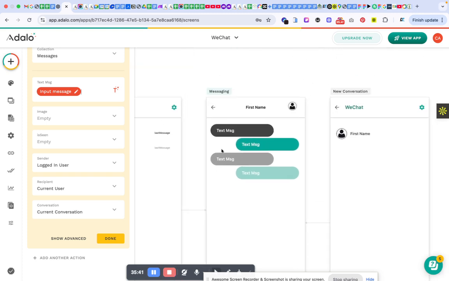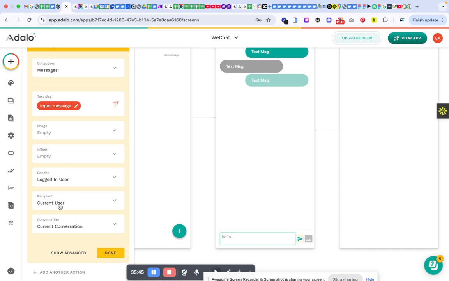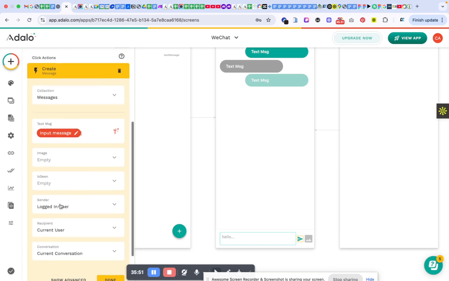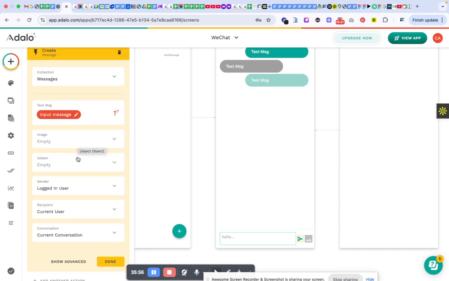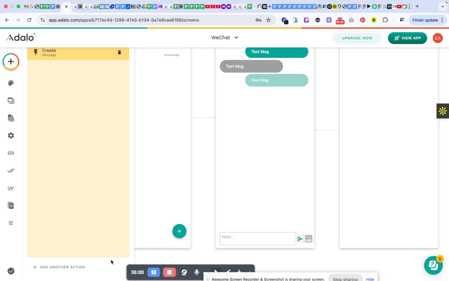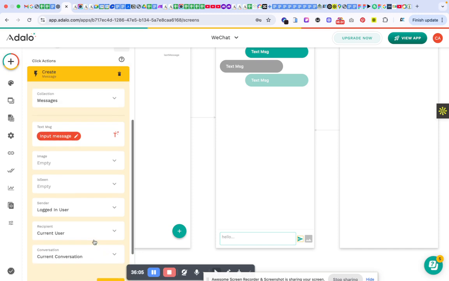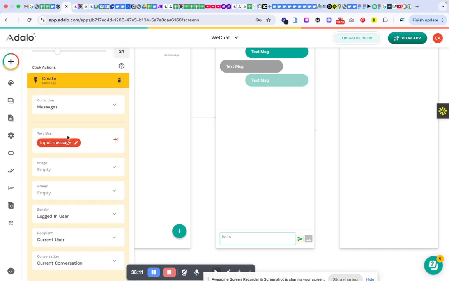The only conversation that exists on this page, we add it as a conversation. We set the sender as the current user. The sender is the logged in user always, and the recipient is the other user. Understand? So now we should add our image as well. But before we do, let's go over this again.